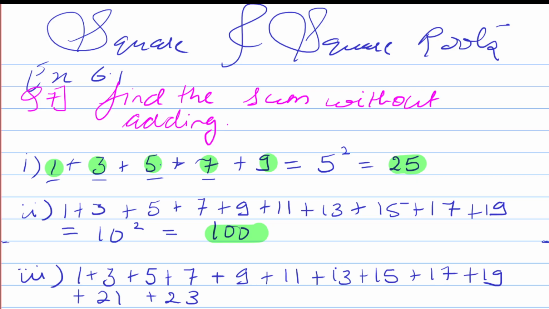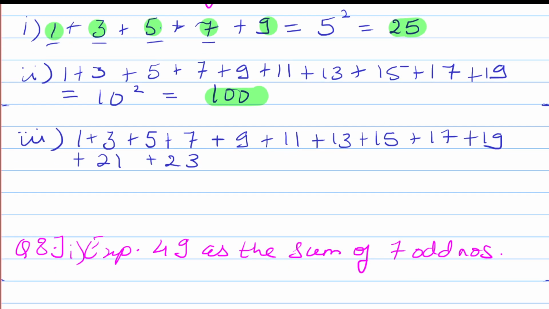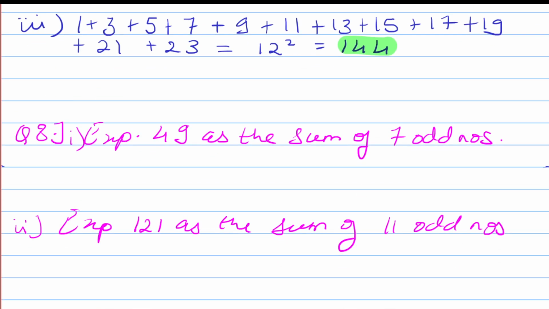Now maybe you can try the next question. Not very difficult. Do the checks, starting from 1, consecutive odd numbers. How many odd numbers do we have? 1, 2, 3, 4, 5, 6, 7, 8, 9, 10, 11 and 12. 12 odd numbers. The sum of 12 consecutive odd numbers starting from 1 is equal to 12 square, which is 144. Very easy. And I think there were only so many questions in this question.